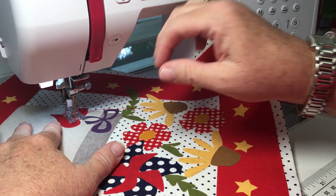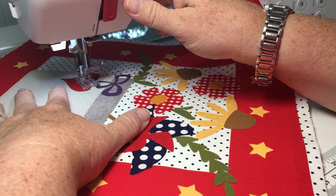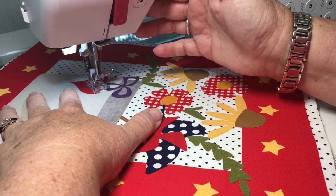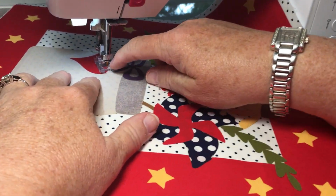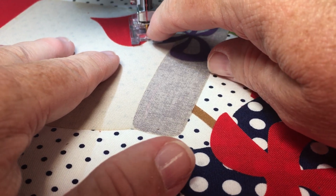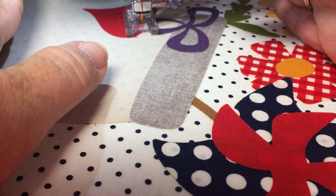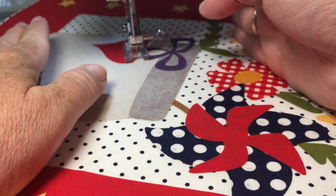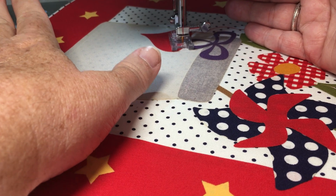And you may want to slow it down a little bit. So you just want to start, take a couple stitches, and then like right now, it's getting ready to be a curve. If you can see the edge of the fabric in here, you always want that to be in line with your needle, because the machine is always going to pull everything in a straight line, because your machine only sews really in a straight line. We are the ones that make the curves when we move our fabrics.